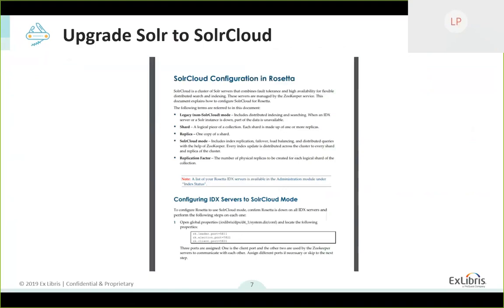So this is just a snippet out of the configuration guide, which is basically now part of all the documentation that you have for version 6.1. You can just go into the knowledge center and see it. There's some detailed documentation on both how to set it up to start with and also to update existing configurations. And if you have questions about the sizing, if you're not sure if you have enough infrastructure for the number of replicas that you want, you can turn to the installation team, to Ex Libris, and we will help you do a sort of sizing exercise to understand if you need to upgrade your infrastructure. And this is something which is, of course, for all new customers, a standard process.